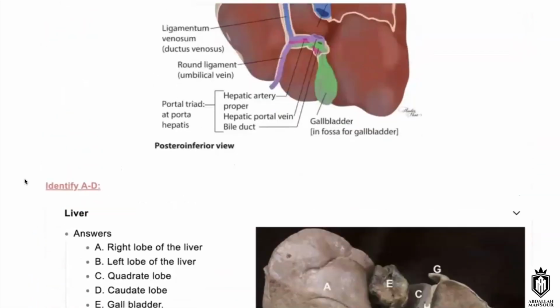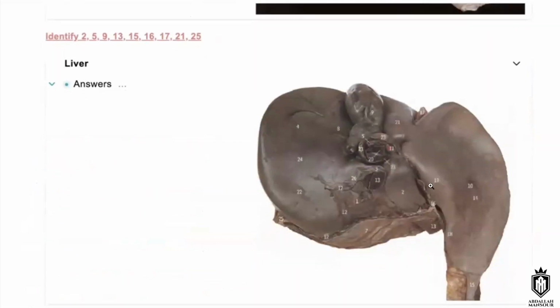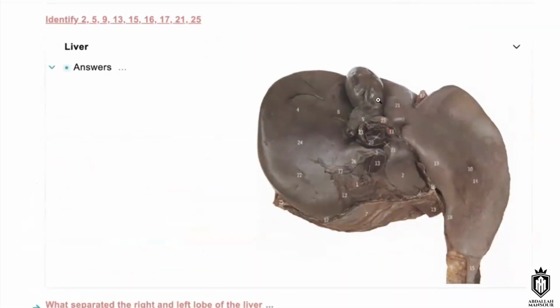Well done. There is a very similar diagram here. I'm just going to ask you very, very quickly. 9 is? Gallbladder. And 21? Quadrate lobe. 2? Caudate lobe. 20? The hepatic artery. Is it an artery or a vein? Oh, sorry, it's the portal vein. Portal vein, because it's squishy and very thin, that looks like a vein, right? And then you have 11, the hepatic artery. 5, common hepatic duct. Yeah, I agree. And 23.